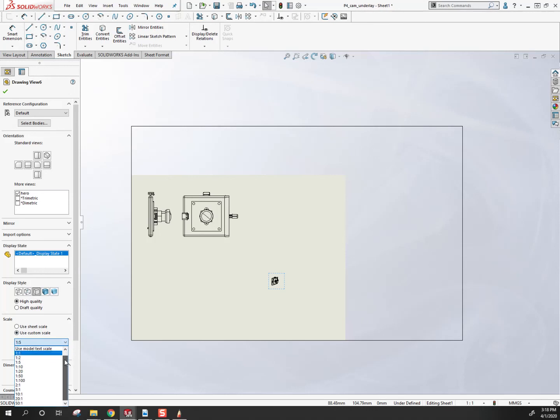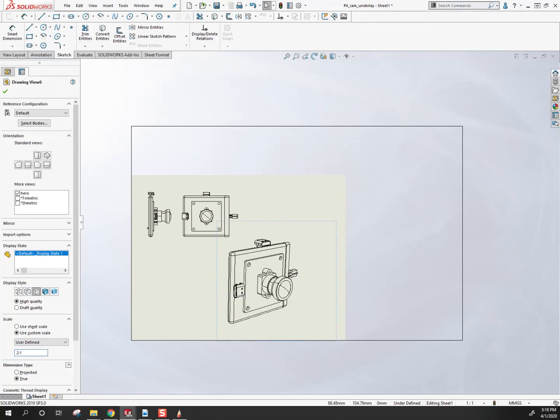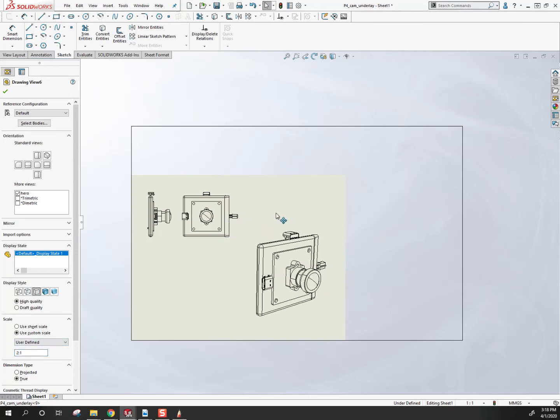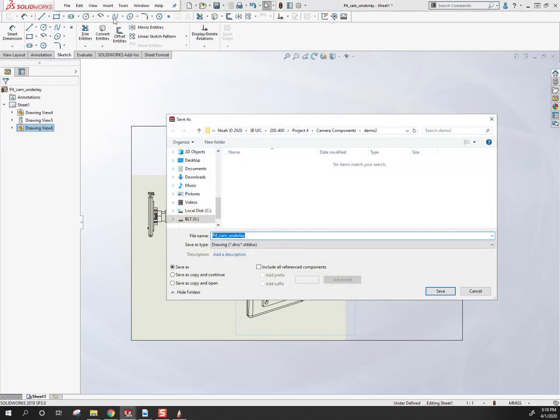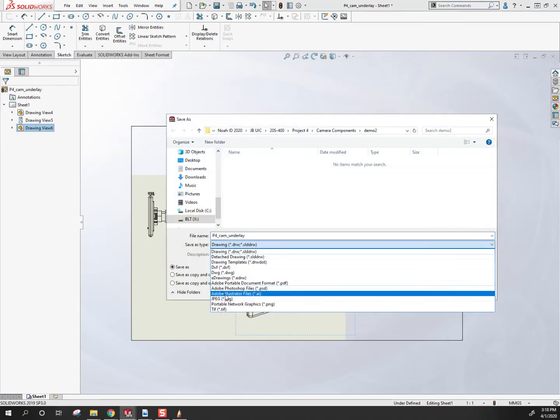The way it loads is frustrating. There's this hidden option because the bar loads at the bottom. If you scroll this up, there's user defined, and you can make this 2-to-1 so that it's nice and big. And then here I might go ahead and save this out as a JPEG. So file, save as JPEG.